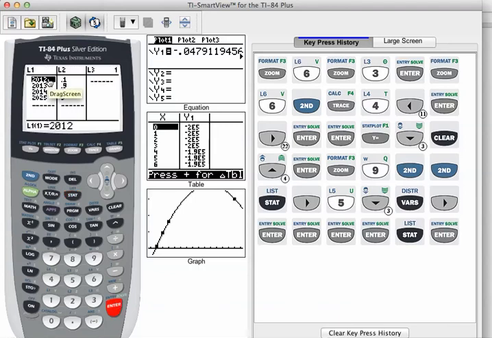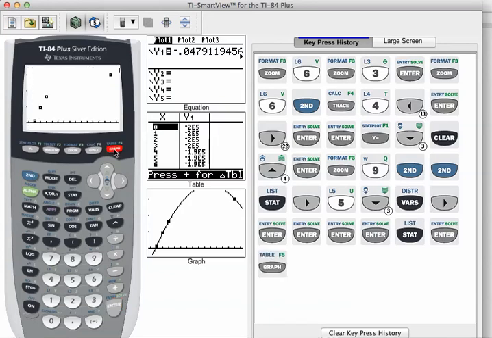Here I've actually just typed in the year, and you can do that as long as you do what I just did on the calculator. I think a lot of scientists would just plug in 12, 13, 14, and 25 for the year, and some others might call 12 year 0, and then 13 would be year 1, and then you have to work out what year 25 is, and I find that more confusing. So I'm not even going to go there, but that would be a legitimate way to do it. I would recommend that you just go 12, 13, 14, 25, as I have done. I'm guessing a lot of you will do it this way, so that's what I'm choosing to show.